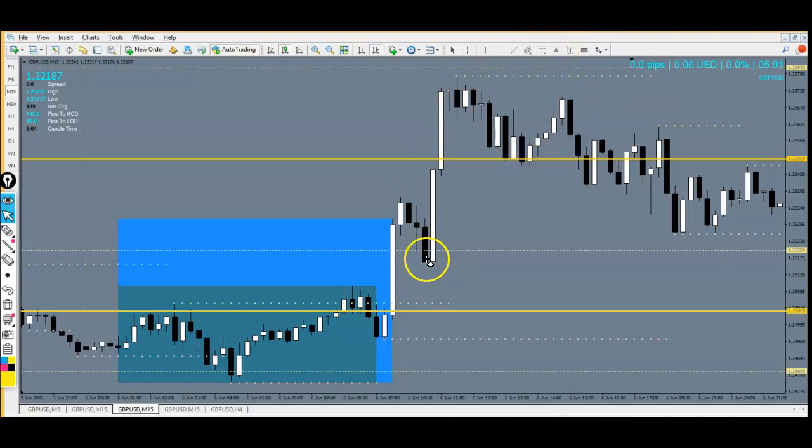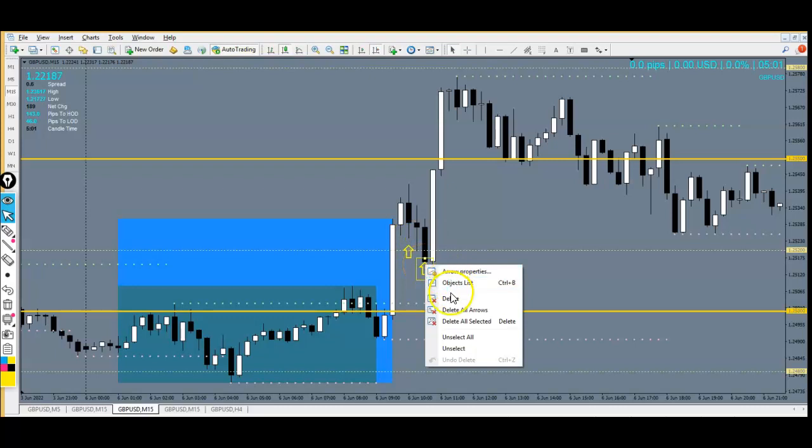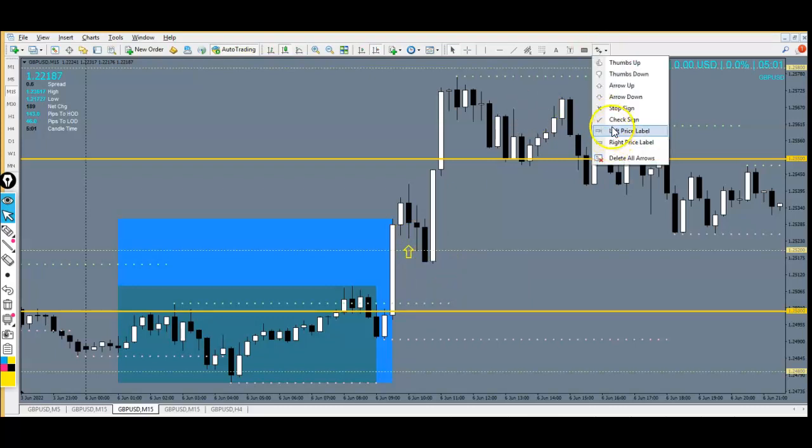We mark this level as a 50, or let's mark it the other way. We'll mark this level and put this one as the potential area of re-entry, supposing we get knocked out on this entry here. So this is a potential level for entry again. Okay, so we get 30 pips or thereabouts, and then we come here.